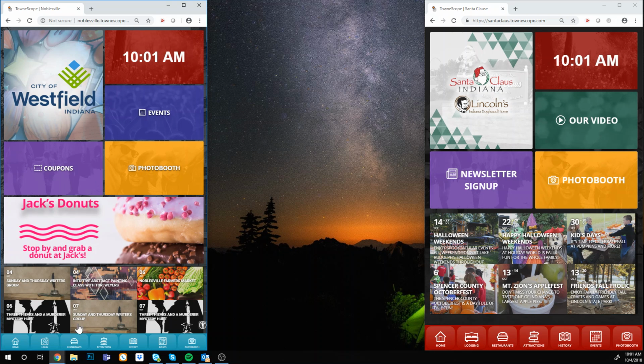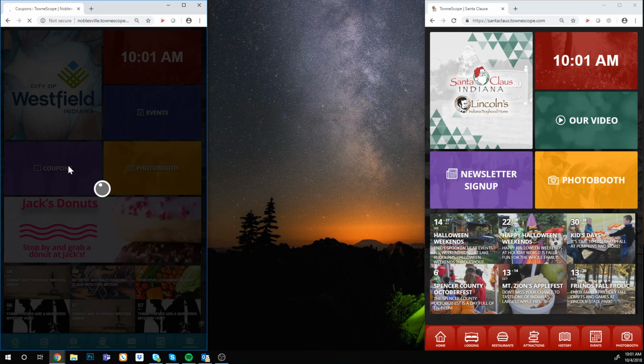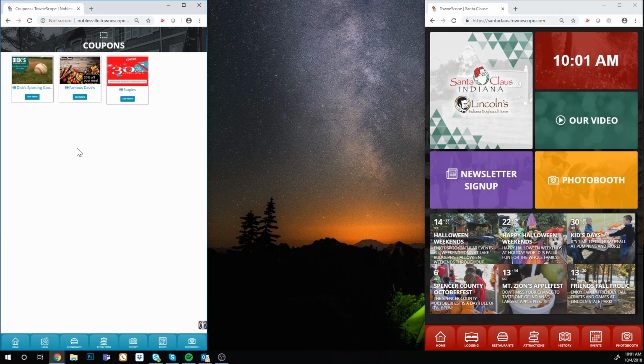So I already showed you the advertising for the screensaver. I'll just show you the coupon section real quick. This can be as many coupons as you want. I guess I should have mentioned right at the beginning that all the software is internet based, it's cloud based. So we basically work with you and say, here's what our software does. What do you want it to do? Is there anything else you need it to do?